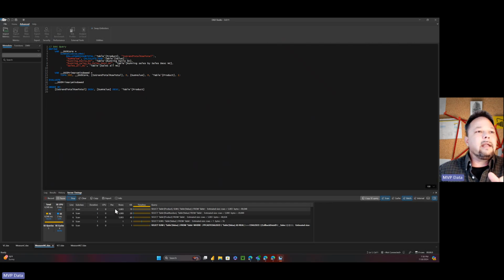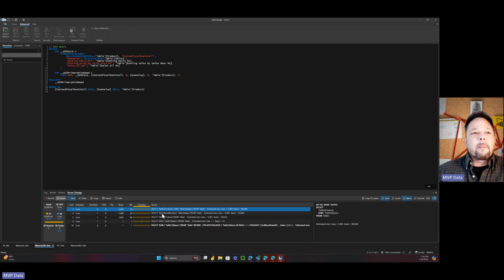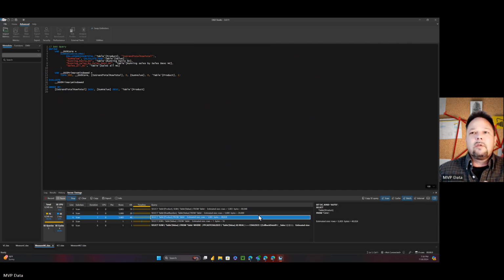What's interesting to me, again, is that it does the scans of the table, but we're bringing back 80 kilobytes, 20 kilobytes, and 40 kilobytes versus 118, 80, and 40, right? So what it's pulling back out of the storage engine seems to be much more efficient. These are just one row and 1 kilobyte, right? But they're very similar. So again, this one, instead of having that double sum, just has the sum once, which makes more sense to me. This one pulls back row number and value from the table. This one's pulling back just the list of products. This one's pulling back just the entire sum, which makes sense.